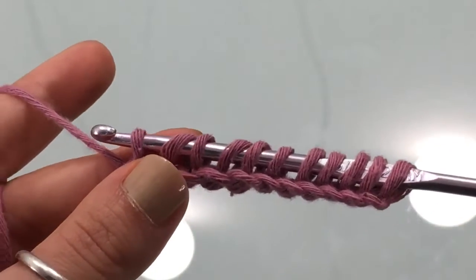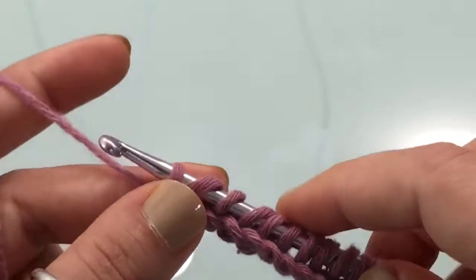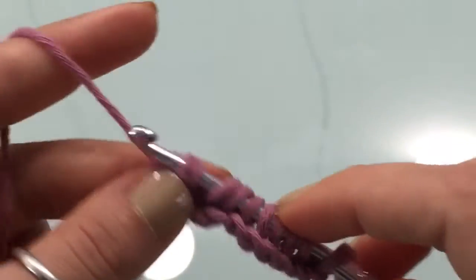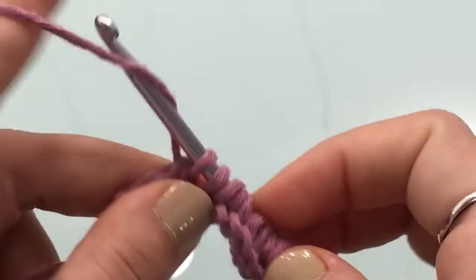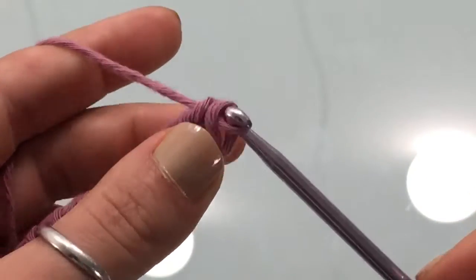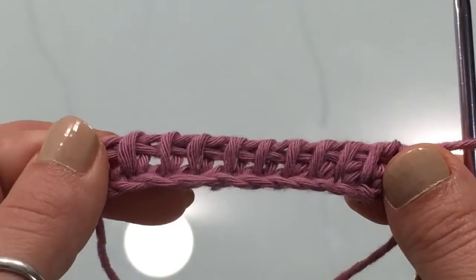And once you've cast on, we're going to work a return pass. And you're going to work just a regular return pass in all of your rows. So yarn over, pull through one, and then yarn over, pull through two, yarn over, pull through two, yarn over, pull through two. So once you are left with just one loop on your hook, you've completed your foundation row.